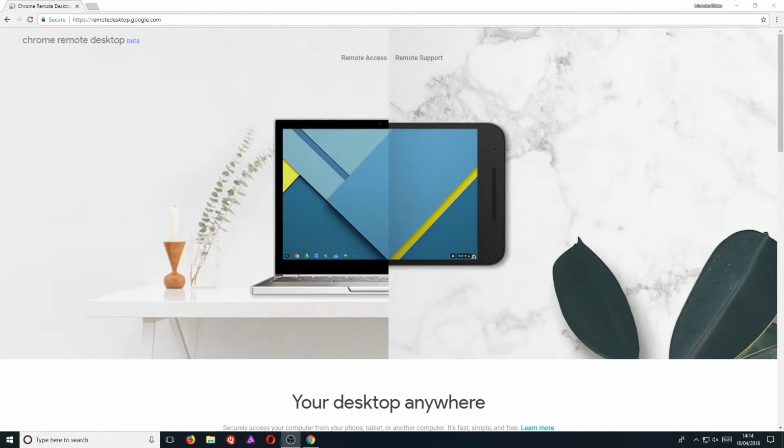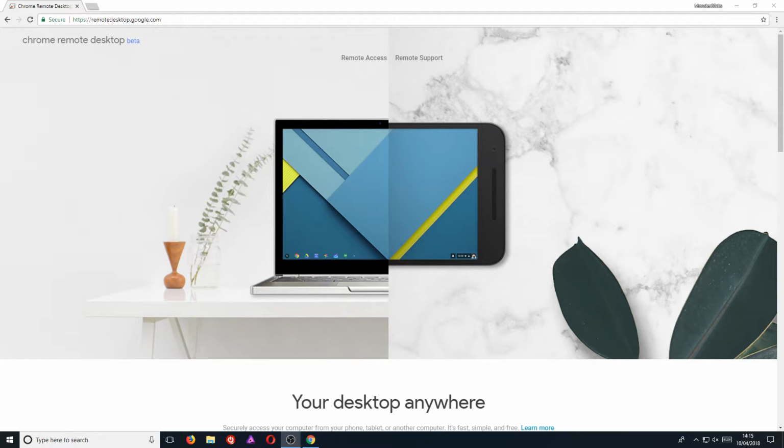In today's video, I will be showing you how to set up Chrome Remote Desktop, which is currently in beta. What this program allows you to do is remote connect to another computer, whether it's on your local network or it's a friend on the other side of the world. You can remote connect to any machine that has this installed. It really is a fantastic program which Google are currently working on, but it runs absolutely fantastic and I do highly recommend you give it a try.